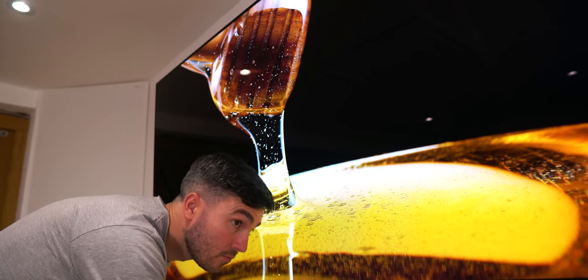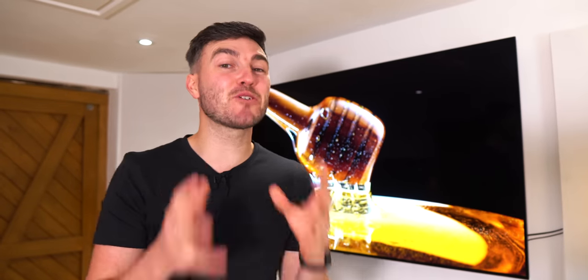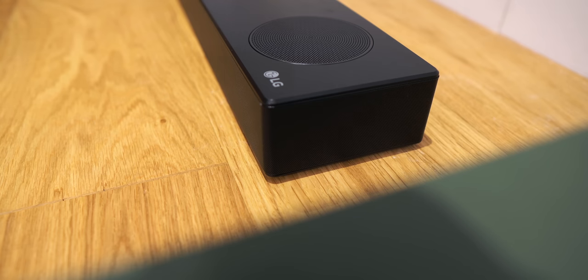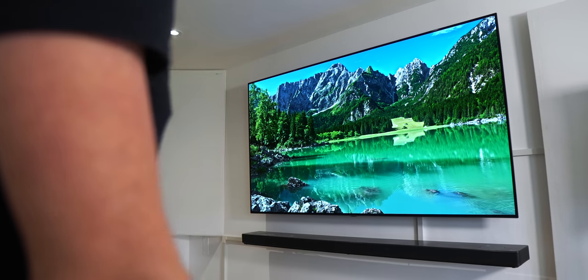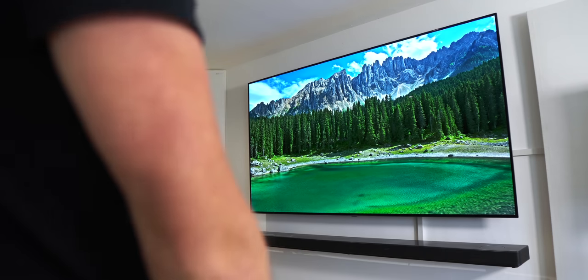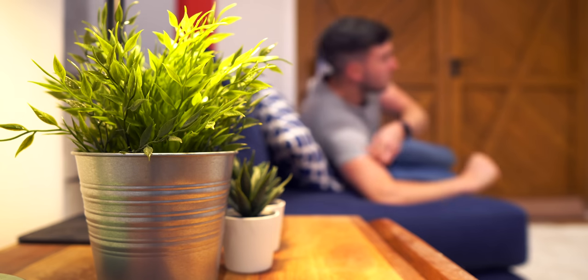So what options do we have? There are two real main options. You can either go through the lengthy and sometimes complicated installations of home theatre setups with lots of messy wires and all-round faff, or you can go down the soundbar route. These generally have enough space inside to house all of the required tech, but contained and, importantly, sleek enough not to take over the room — and it's more of a plug and play. Now, although many soundbars look pretty much identical, some come with special features which you might not have even known you needed until you do.